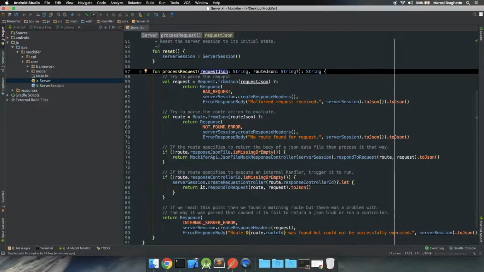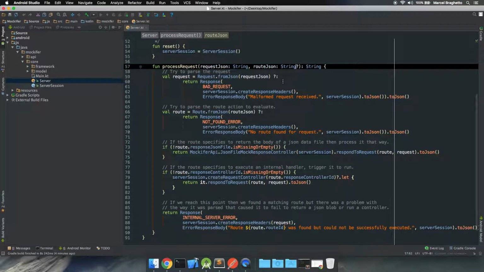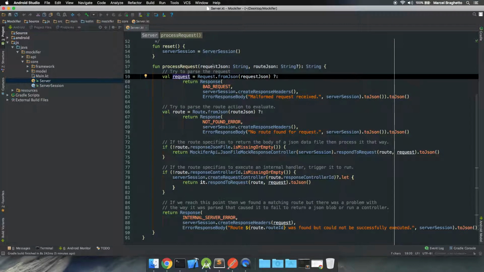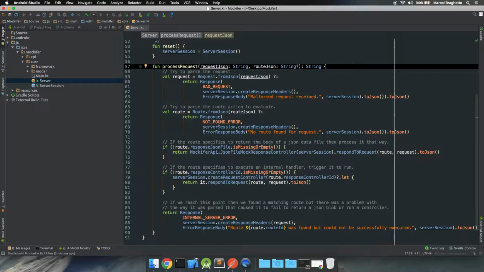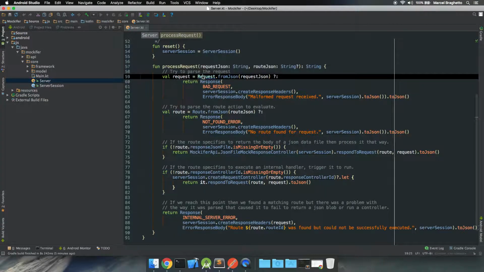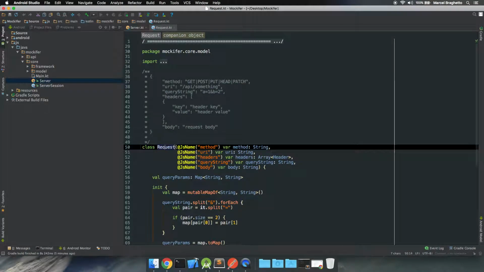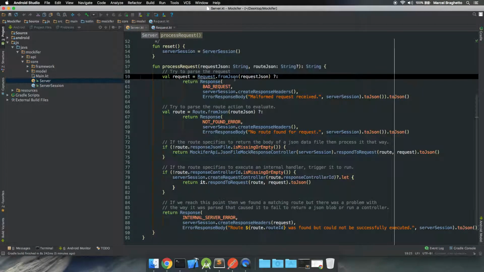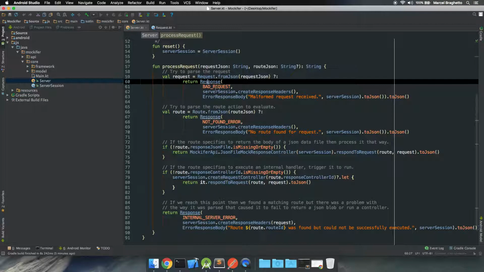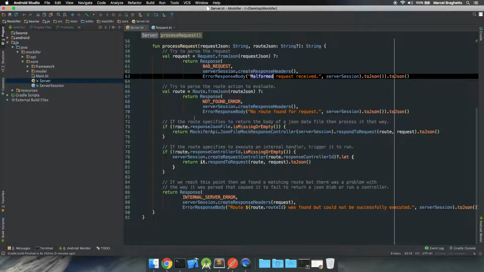Whether or not it's well formed or not is another thing, but there may or may not be a route. So if the server wasn't able to work out what route to follow, this will, you can see here, it's optional. So in Kotlin, optionals are first-class citizens, which is awesome. So we have these two pieces of information, and the server flow is basically this. It says, I'll try and create a request out of that JSON you sent me. If I can't turn that JSON into a request object, which is basically a class with properties, so if it couldn't parse it, this will take place instead, and then we'll just respond with a bad request and tell the user.